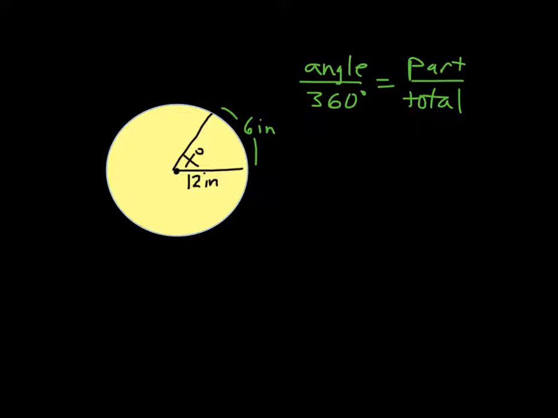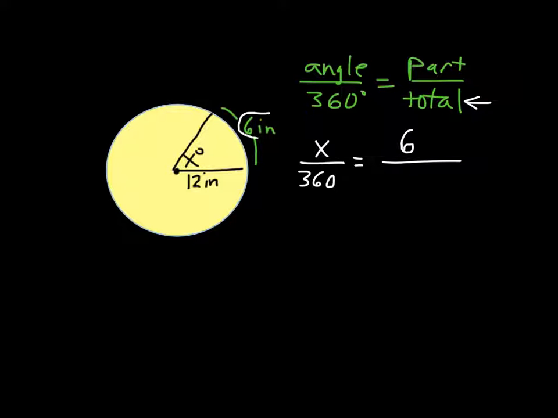Okay, last up is using that formula to find a central angle. So given these measurements right here, I can find out how many degrees is in the center of that circle. This is one of the useful features of this formula, that we can use it to do many different tasks. So in this question, I'm looking for the angle. The part of the circle is known. On the circle, it's 6 inches. The total is what I need here.